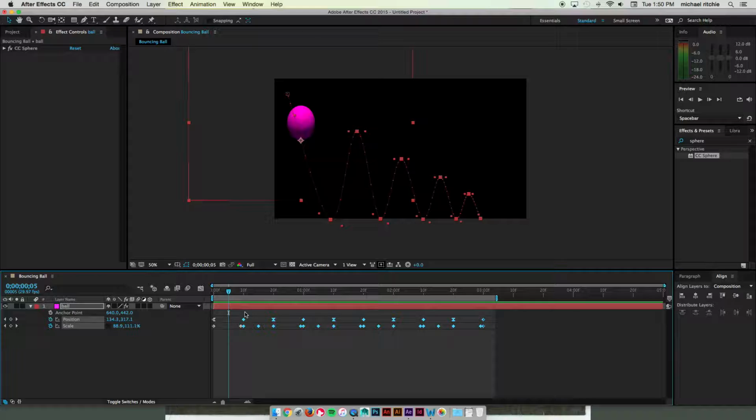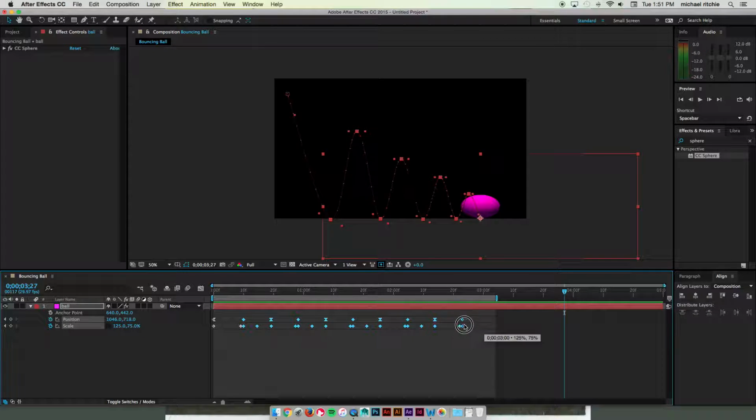Now we're going to squash them all in time until the number of dots on this side aligns with the number of dots at the same height on this side. Let me move my playhead so my ball is not blocking my view. To do this, hold down the Option key, which should be to the left of your Command key. It'll say Alt Option, and if you're working on a Windows-based PC, it'll just say Alt. Hold that key down, grab the last selected keyframe, and drag it back, and you'll see them squashing together.